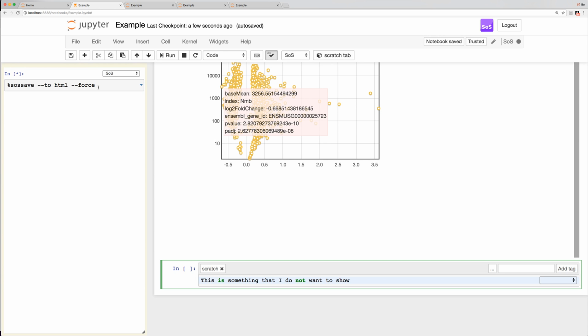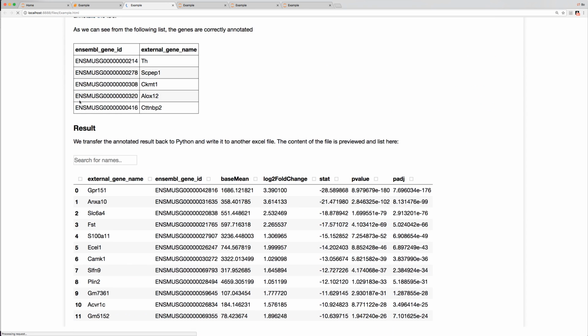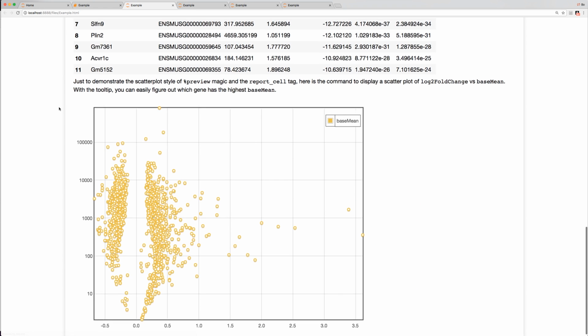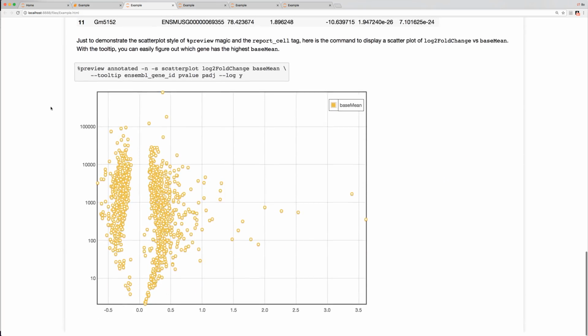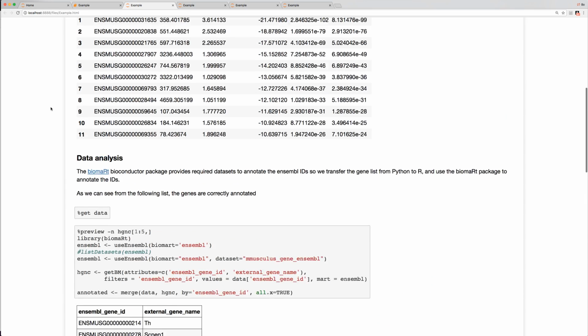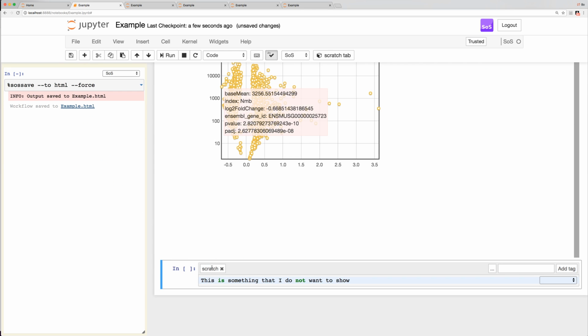So it's not only hidden, it's not shown at all. Let's see if that's the case. Certainly it's not here at the end, and if we go here and show all the cells, it's not here either. So basically, if you say it's a scratch, then it will not be shown at all.